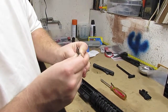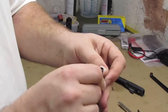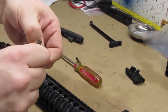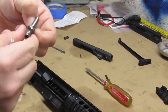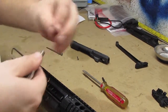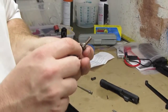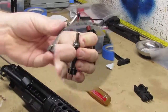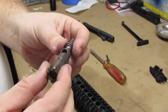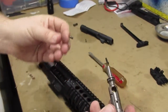Okay, right now I've got a brand new Fail Zero chrome bolt. Since I have an Osprey Defense gas piston, I don't need gas rings, so I'm taking the gas rings off right now very carefully. Not because I need them, but because I have other rifles that use gas rings, so I figure having gas rings laying around is always a good thing for other rifles in the house. So here it is, Fail Zero chrome bolt, with no need for gas rings because it's for a gas piston gun.